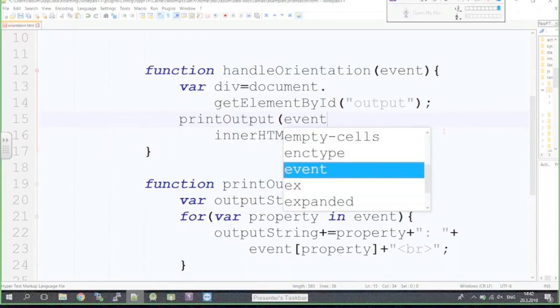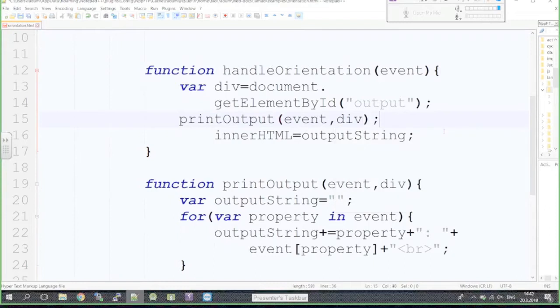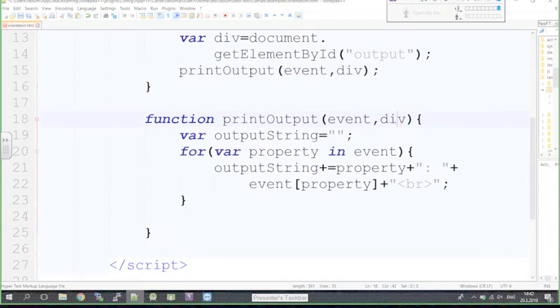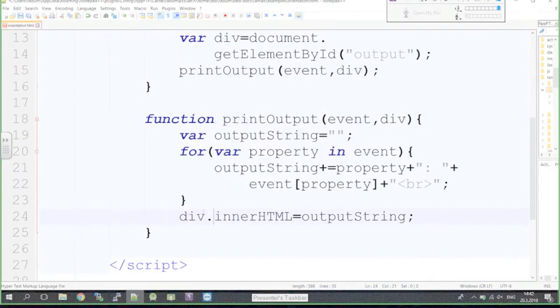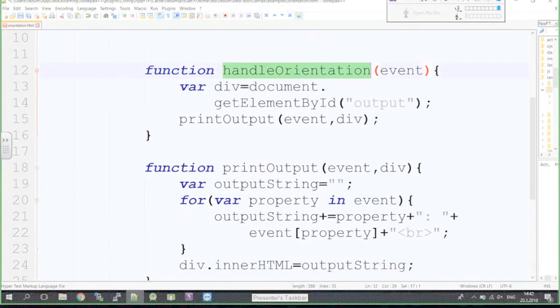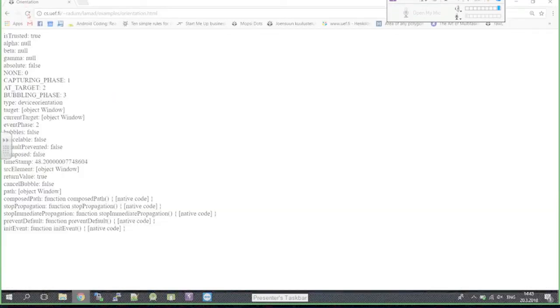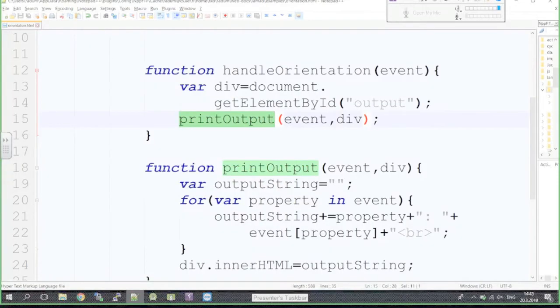Now the event is the same, but the location will be this div object, and this div object here is going to be now the parameter. So I think this should work if I didn't make some mistake. So in the handle orientation now we have the same things, but we have a better named function there. I'm just going to quickly test it, and it seems to be working.